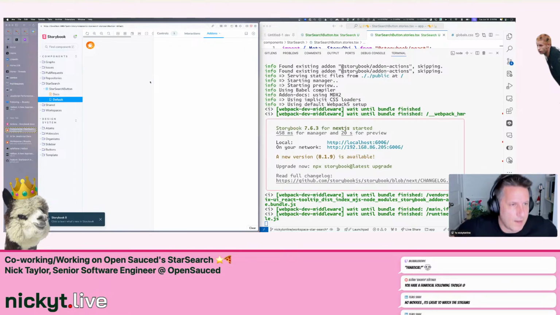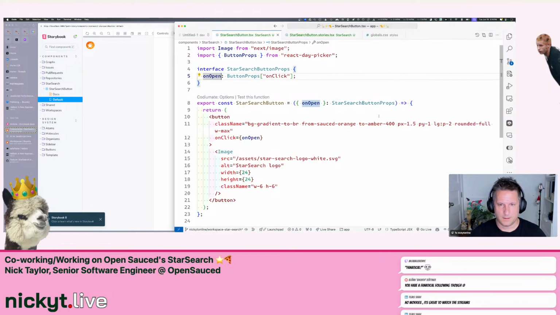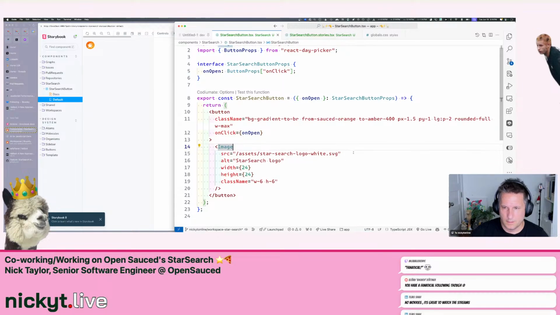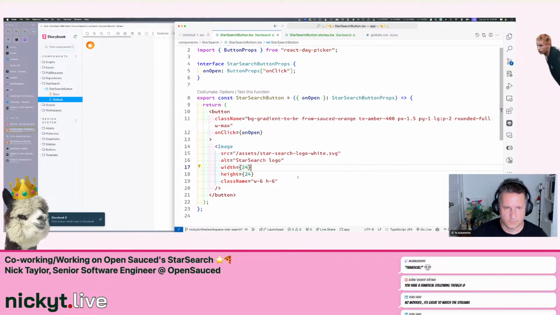But anyways, we've got the StarSearch button. But it does look slightly stretched for some reason. So let's come back here. Gradient. Let's see here. We've got the logo 24 by 24. That's good. What is it doing? Gradient from soft orange to amber.